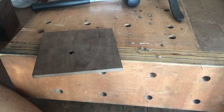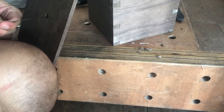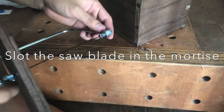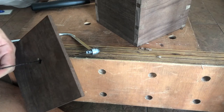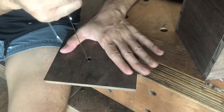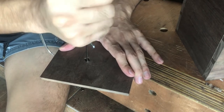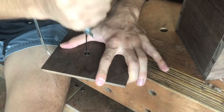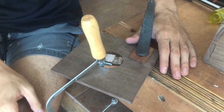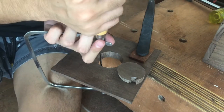Okay, so for this to work, I need to first take out the blade. I need to install the blade here first. So this might be like the trickiest part about this. So now I hook the blade like this, and I just have to tighten the blade now. And I can start cutting. I'm gonna start cutting. There you go. This is hard. I would say this is the hardest part about this project.